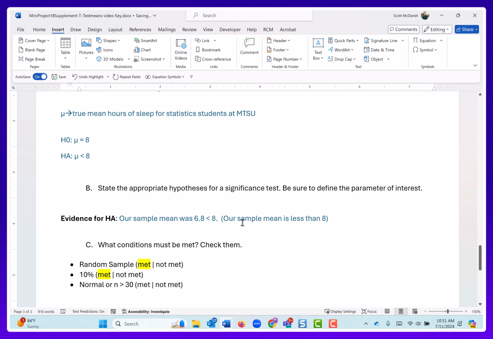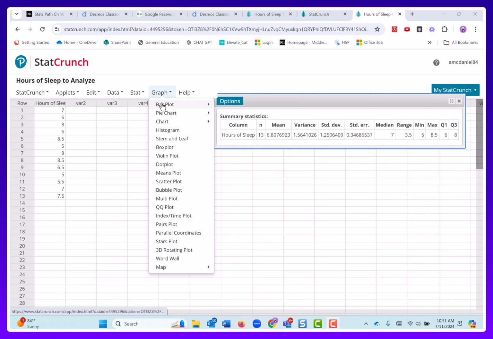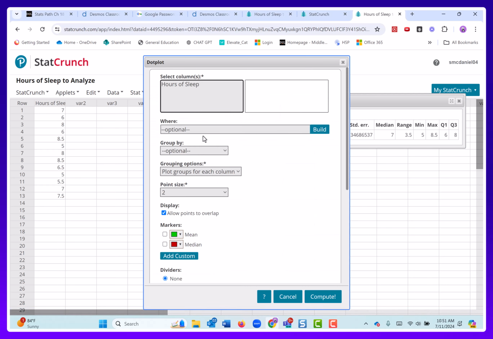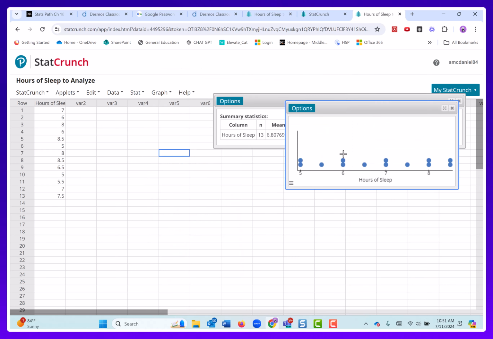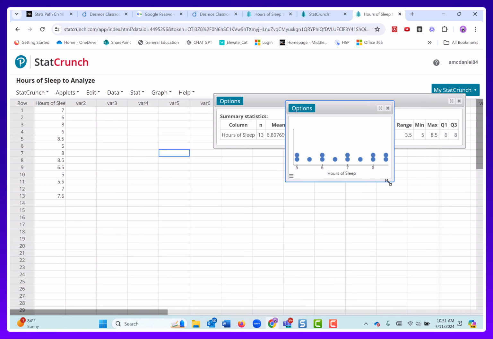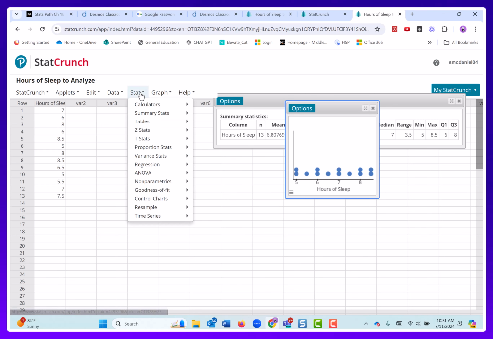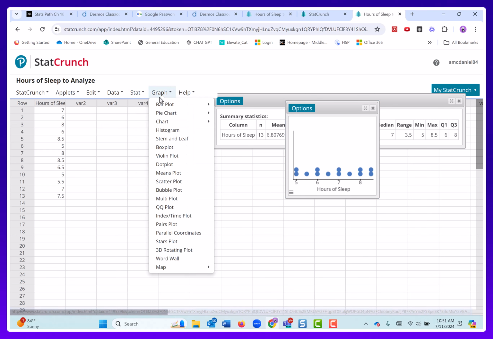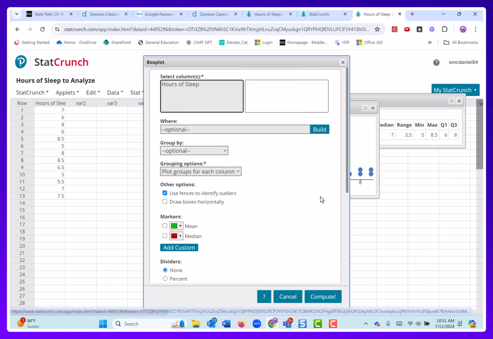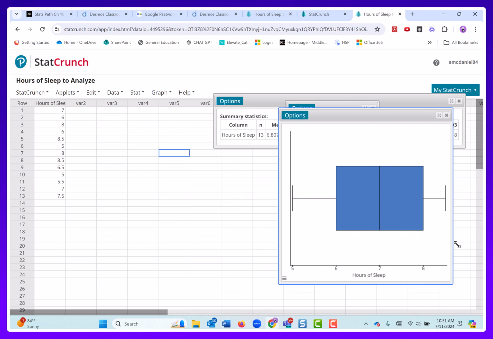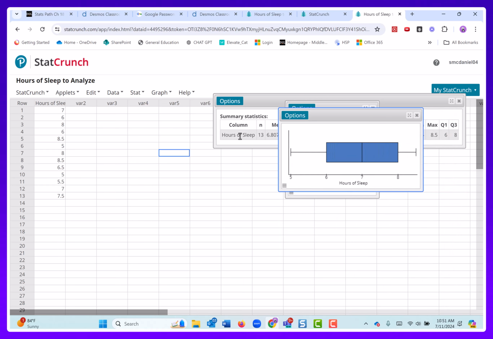Now it was less than 30, so let's go ahead and look at a histogram or dot plot or box plot. Okay, so if I do a dot plot, make my dots kind of big. It's pretty uniform actually, right? So long as it's not really skewed, I'm going to be okay. The t-test is called a robust test. It can kind of handle departures from normality. And let me do a box plot just to make sure I'm checking my outliers. I like them horizontal. Yeah, so I don't have major outliers. So we are good to go on doing a t-test.